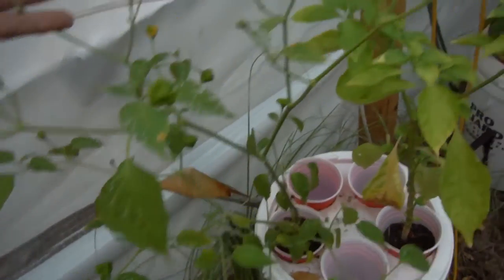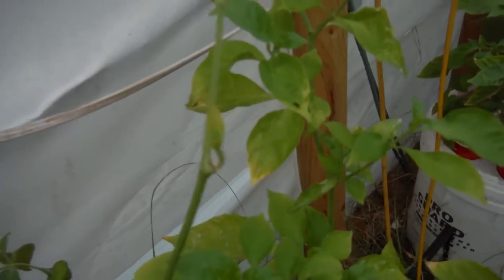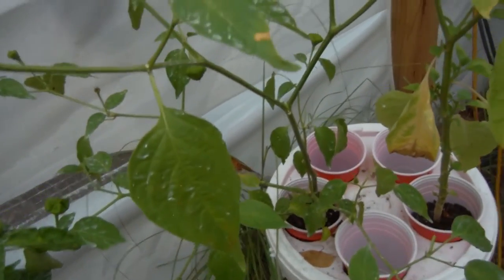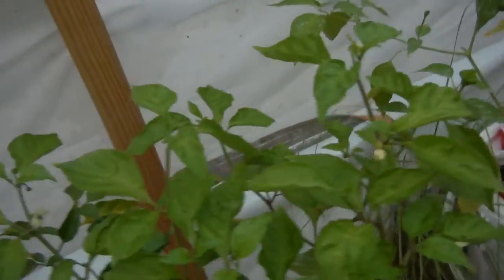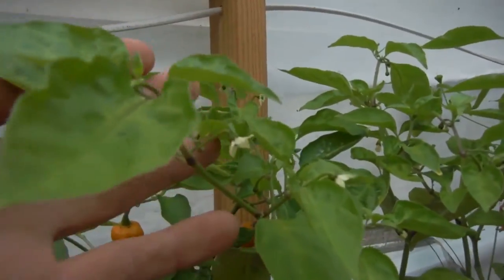Right over here is the Charlie Brown Christmas tree. Look at this thing, man — a bunch of leaves died off, so we've got a bunch of new growth right here popping back up and everything. White peach — I swear, it has more pods on it than it does leaves. This guy right over here — actually we're getting a good growth spurt on here too. Look at that, that's awesome. And buds and flowers everywhere on here.